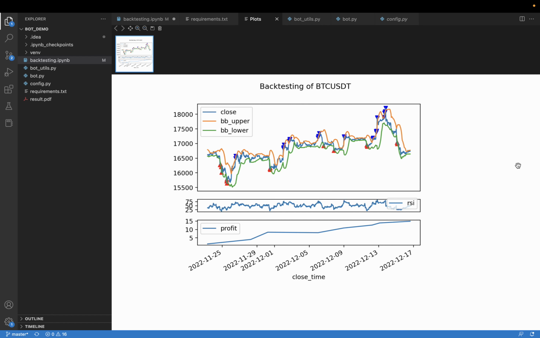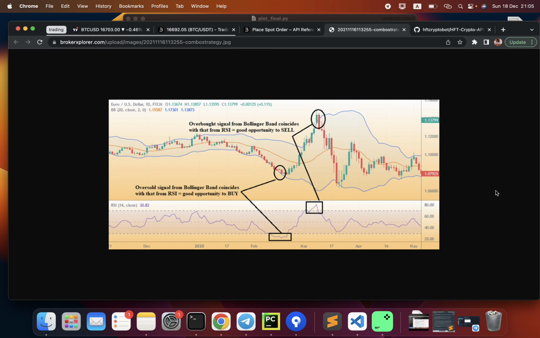Here, you see the result of our backtesting. Our strategy is based on the combination of two indicators, Bollinger Bands and RSI. Bollinger Bands look like a channel. Here's the upper band, here's the lower. And price usually moves between these bands.